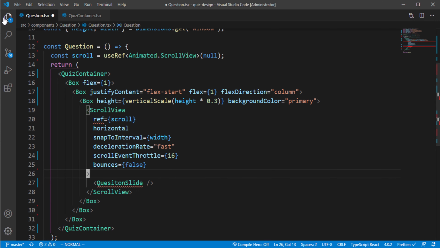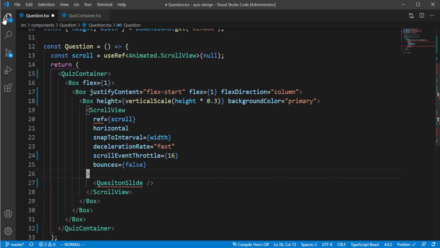Then we can map that questions.map. So in this map, we can actually grab the questions and the index. For now, let's just go ahead and do it this way for now. I think I'm making mistakes somewhere. Let me just quickly do that. So I'm going to remove this. And inside here, we have an object. Then we have the index. So we're going to wrap this in a fragment because I don't want that key error. Then the key is going to be the index. Then over here, we have the question. So we can pass the question as a prop down here.